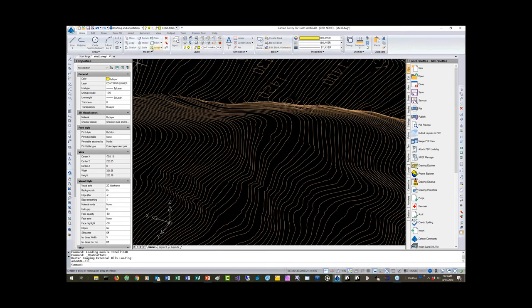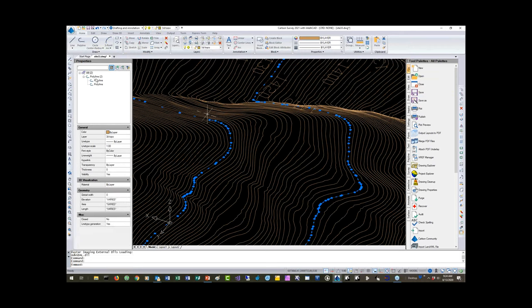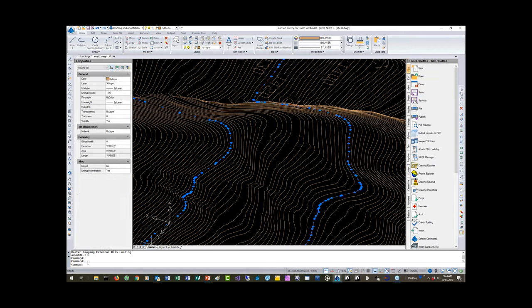So I've kind of moved over to the ribbons finally, but I'm pretty old school. So we also have our toolbars that you can see here, tool palettes, which are great. Properties pane, which also has a nice filter here as well for the entity types. We've got your command bar. So you can type in all these commands from the command line.